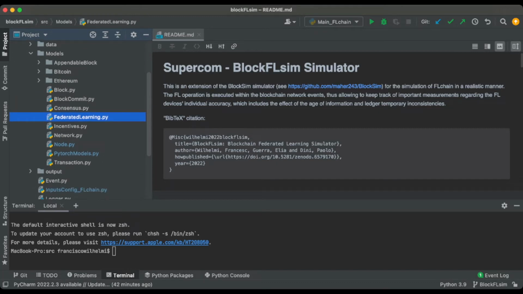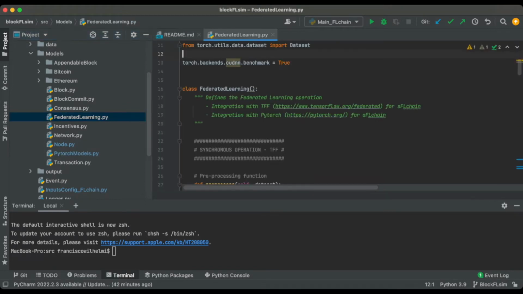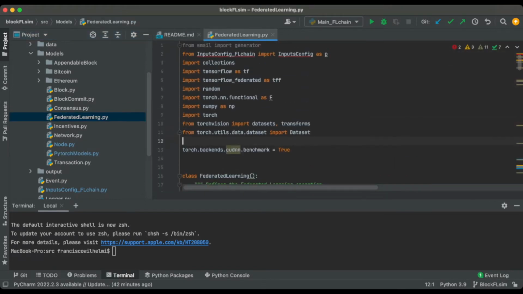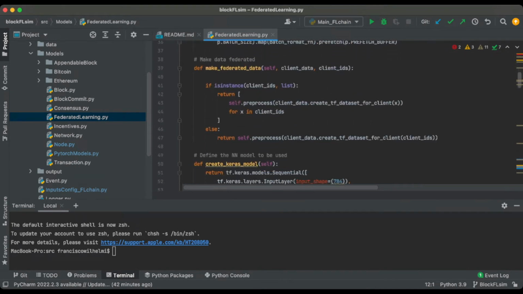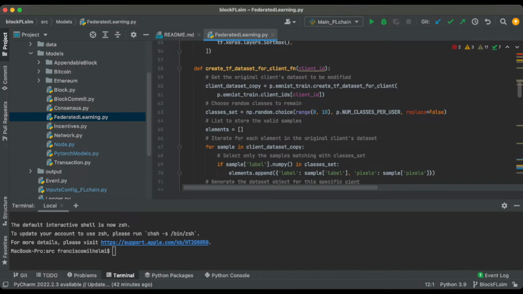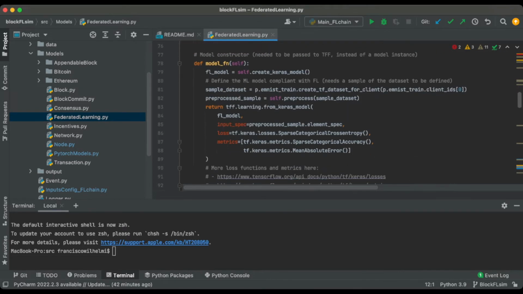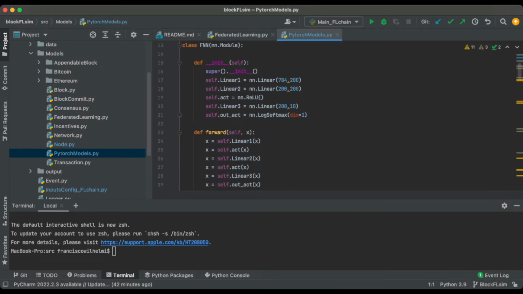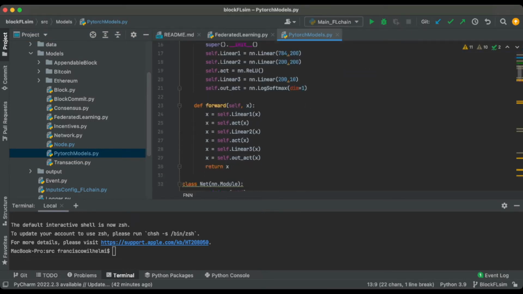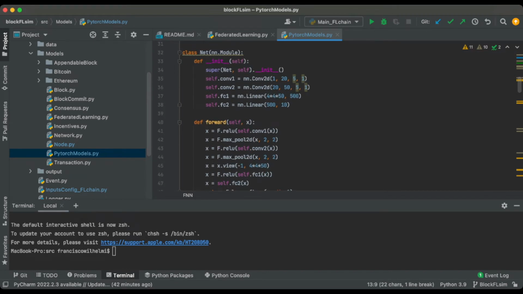Regarding the specific use case of FL, we included 2 different files here in models. One is federated learning, which provides methods for loading datasets, processing the datasets, federating data, creating FL models, or executing model training and model aggregation. And then we have another important module, which is PyTorch models, which contains the different ML models to be trained on different datasets.